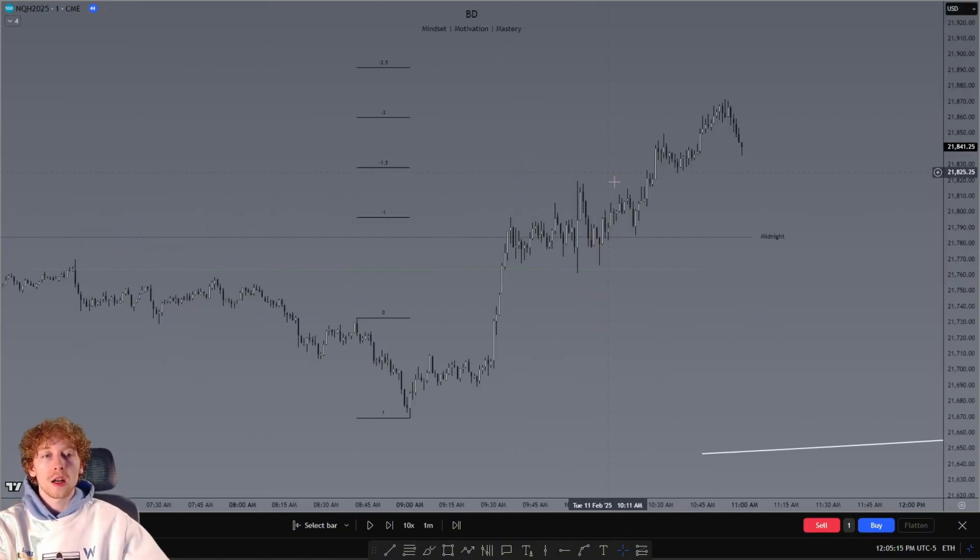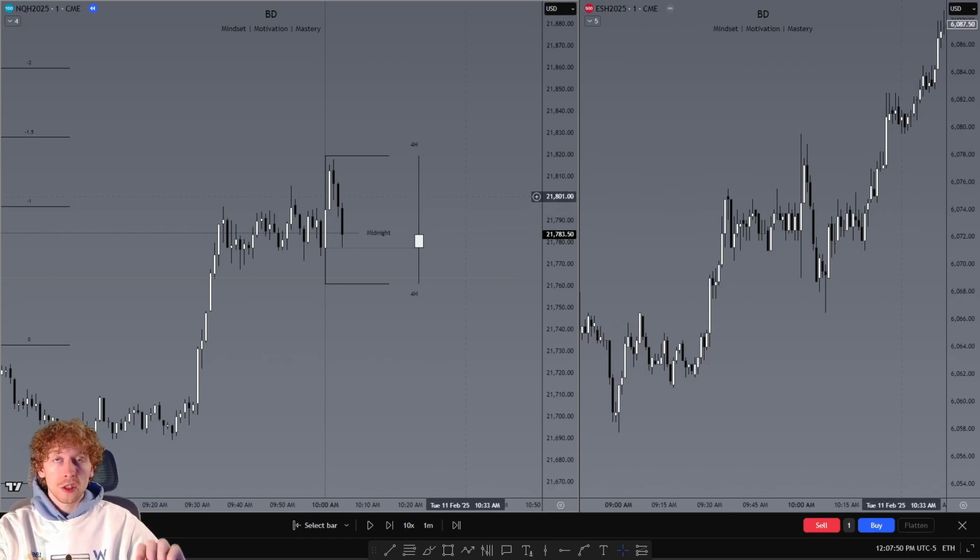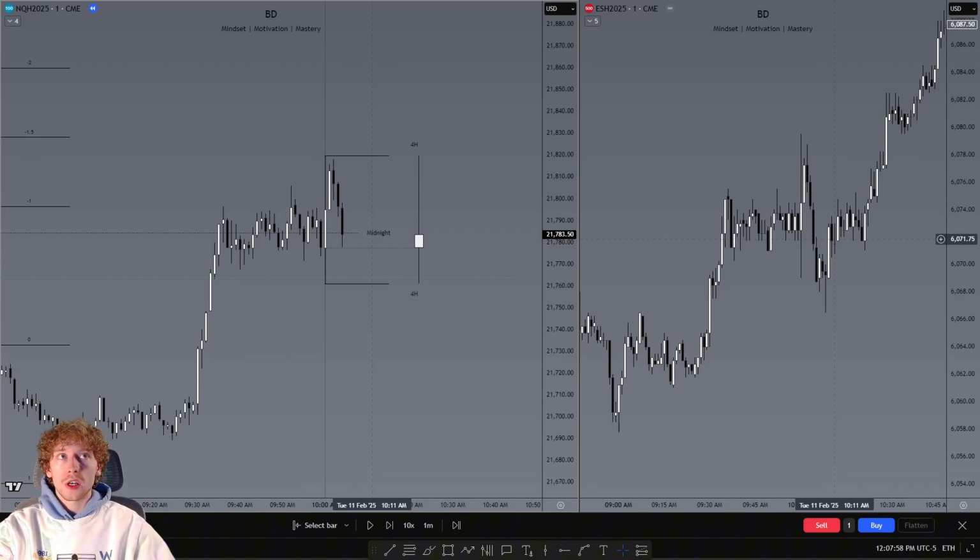So let's break this down even more to where I traded it. All right, so here I got it to replay. So now, once again, we're looking at this data candle's high and low because we're anticipating it to be a range. And I brought up the ES here, as you can see now. And it's very important that we're always watching both, because it's going to show you where the market tips its hand to you. And what I mean by that is, think of it as you're playing a card game. This is when the market is tipping its hand to you and showing you its cards. So you're going to know the market's cards and what it's going to do, how it wants to deal these cards, okay? And let me explain more into that.